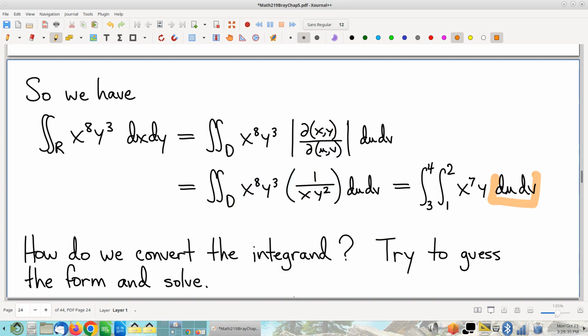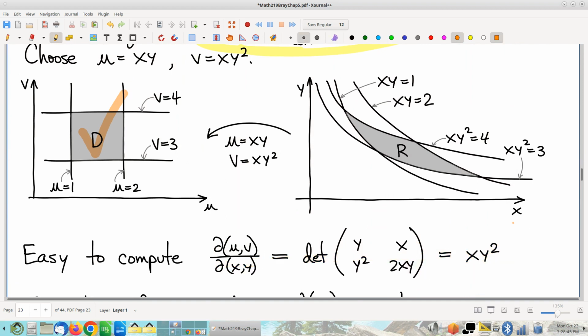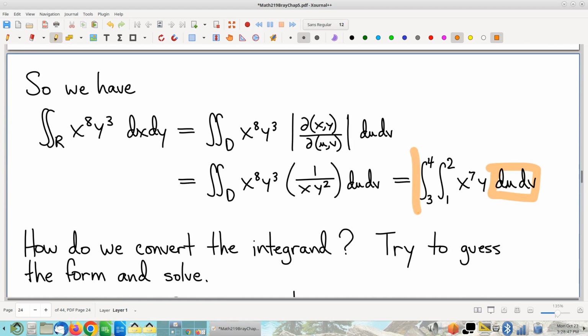Let's celebrate what we have going for us. We have an integral now in the uv plane. Recall that in the uv plane, my pullback domain is just a rectangle. Gotta love it. That gives me these constant bounds, which look great. Very happy about everything so far, except for here's the one last little detail that we have to worry about. And that is that I need to know how to rewrite this in terms of u and v. I'm going to need to do my integral, right? I'm going to need to know what this thing here is as functions of u and v, so I can talk antiderivatives and stuff.